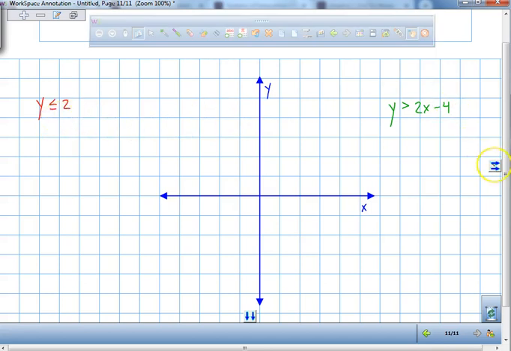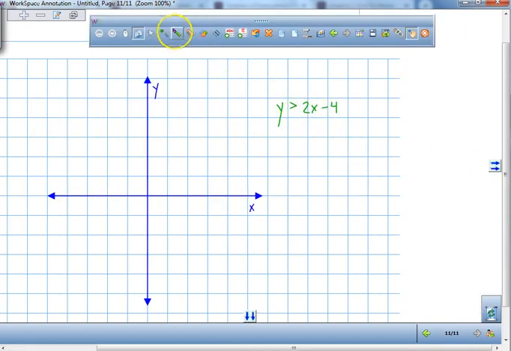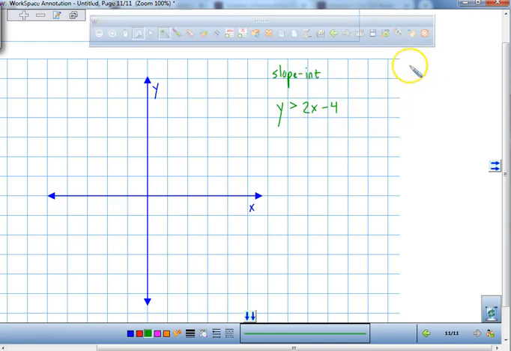Okay? Now what we're going to do right now is, after you write these down, I'm going to show you what this would be in standard form. So right now, what form is this? Slope-intercept form. We're going to change this to standard form, in case you see this exact same problem in standard form. Now standard form, remember, is Ax plus By equals C.